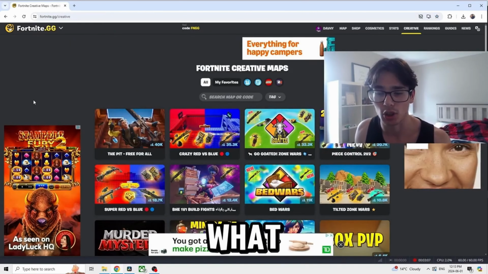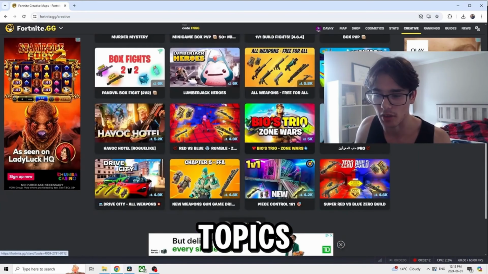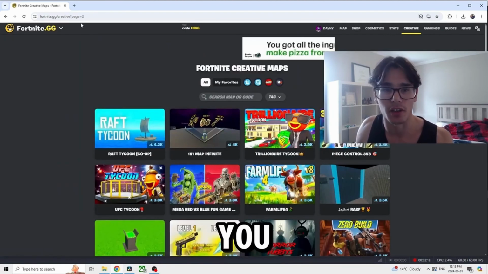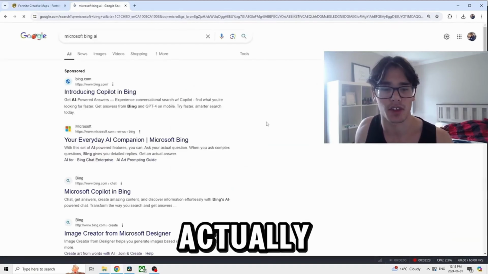All right, cool. So now what I'm going to show you guys is how to actually make the thumbnails that you see. I have various videos and topics on this on my channel, but for a lot of you guys, I know that you don't really know how to make the craziest thumbnails. So I want to show you guys a little software that I like to use to actually make the thumbnails, because in doing so, this is going to allow you to actually make money.